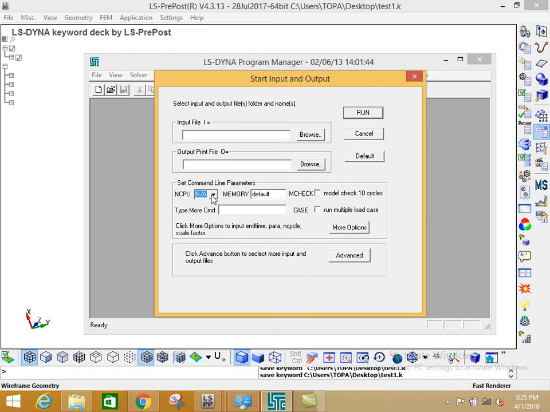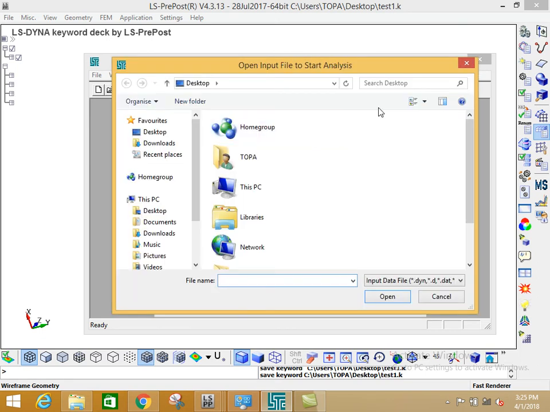And this one, how much RAM memory you want to allocate? Usually if you have big K files, you need to manually put big numbers here. But usually this is a very small problem. You don't need to change anything with this. You click browse.